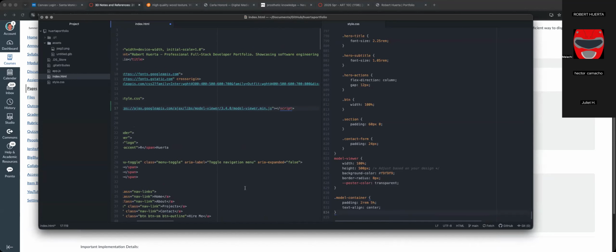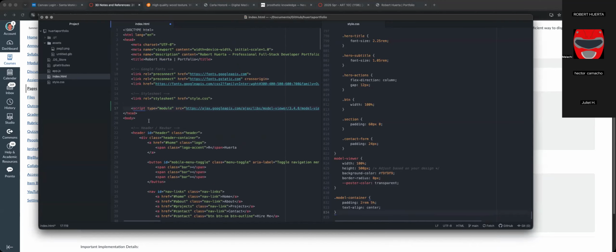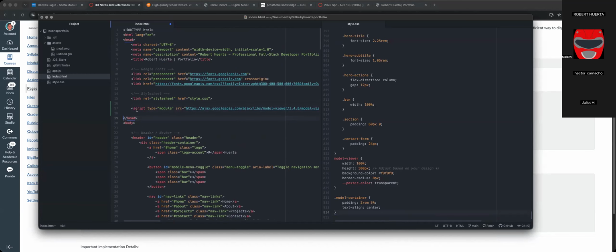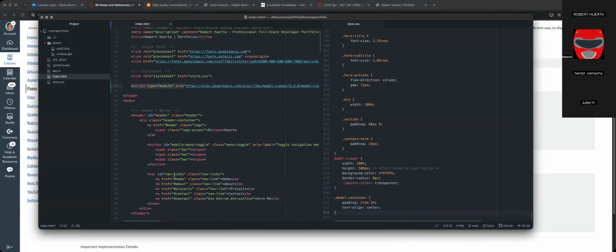So, I could there, not sure if you saw that, but inside of my head tag, okay, I put this script in there that loads up the backend stuff, which makes the model viewer run. Okay, so I'm going to save that.